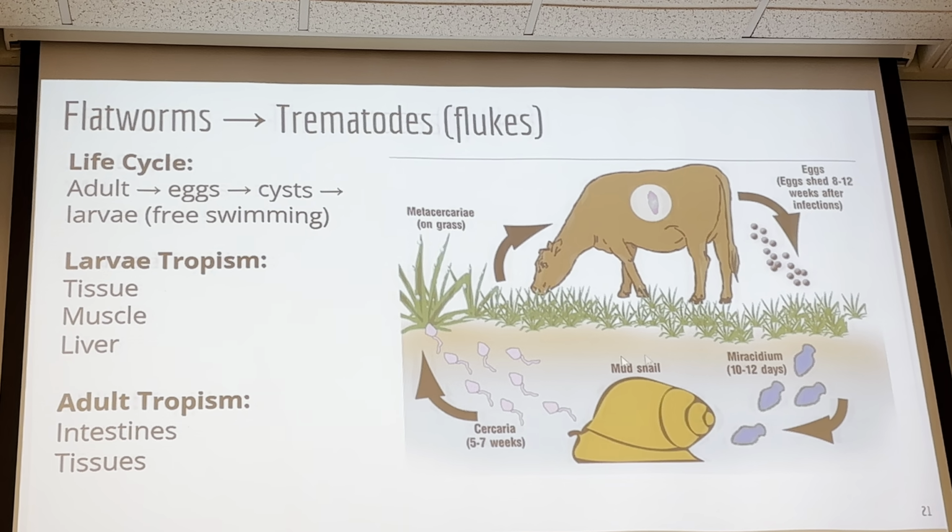So the big thing about this one is the snail, one, because that's a transmission route for people who eat that, but also because snails are everywhere, and that's a very common method of transmission for flukes or trematodes. So the larvae can be free swimming, which I'll bring up what the problem is with that as well. The larvae has its own tropism separate than the adult, and this is more common actually. The larvae sometimes can be more infectious than the adult. The larvae sometimes can burrow more frequently or live.